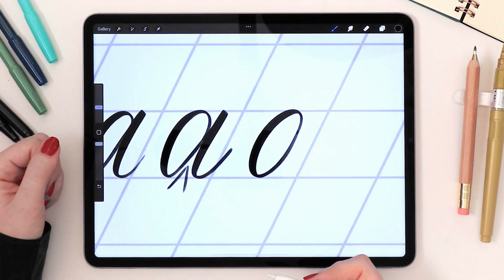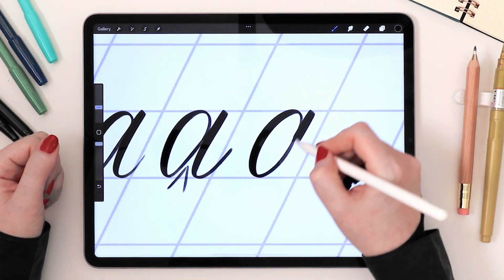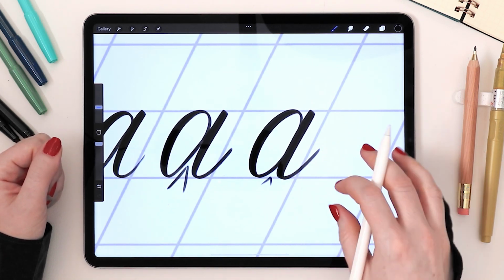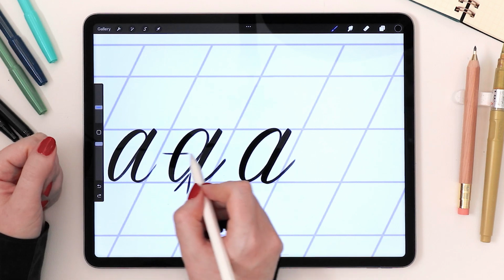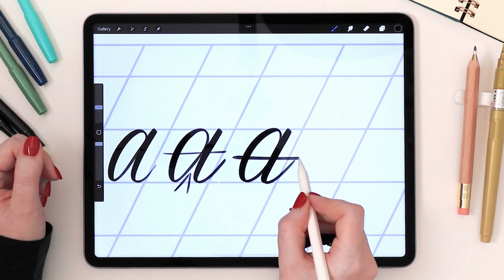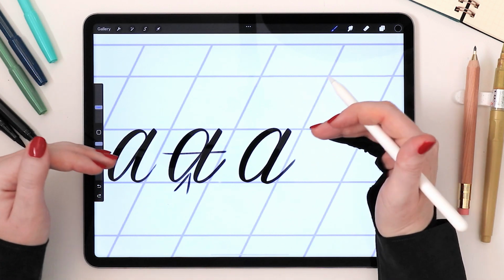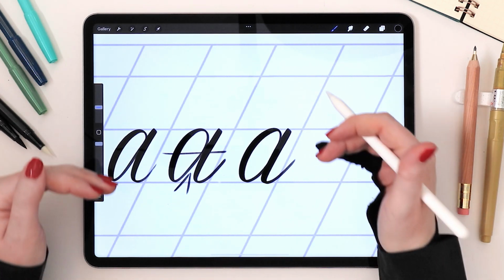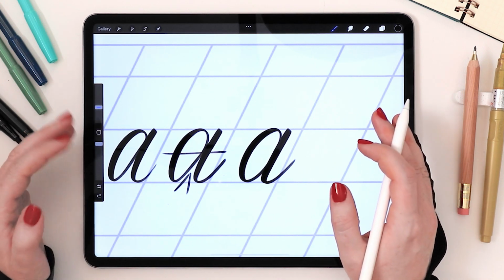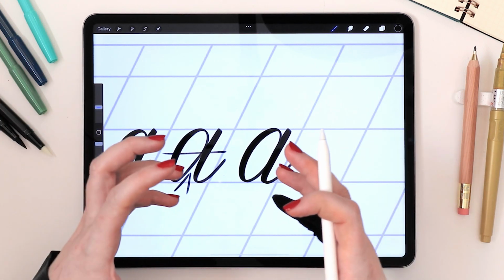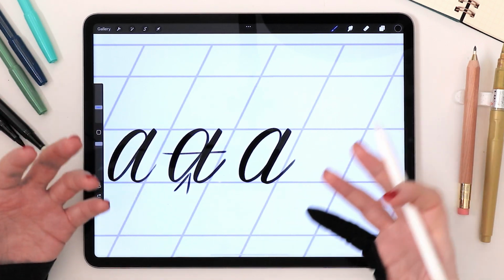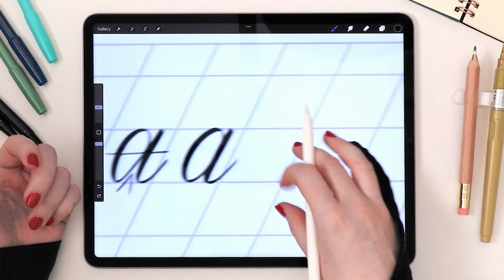That's more like an O or an ellipse. But what happens when I come back up here and make my downstroke? This space is much smaller. The center of gravity of the letter moves from being nice and even in the middle down. It actually looks like the letter is sinking into the baseline. It does not look as elegant. It looks a lot clunkier. And the extra rounded shape really gives it a little bit more of an amateur appearance.